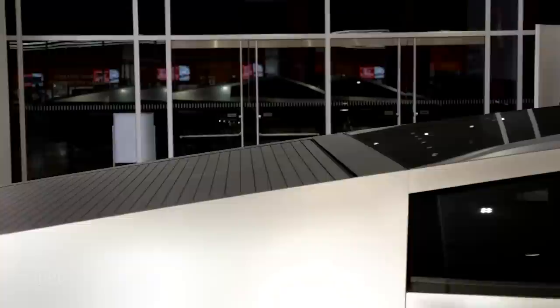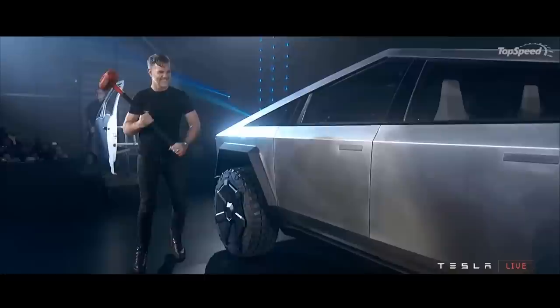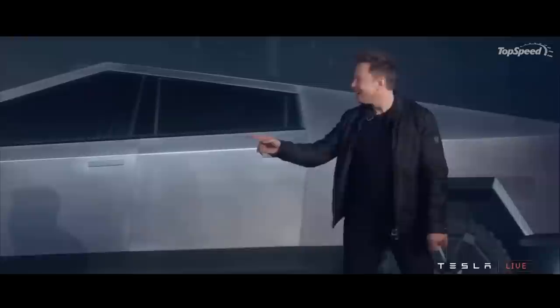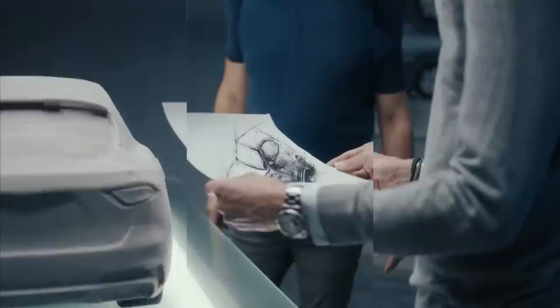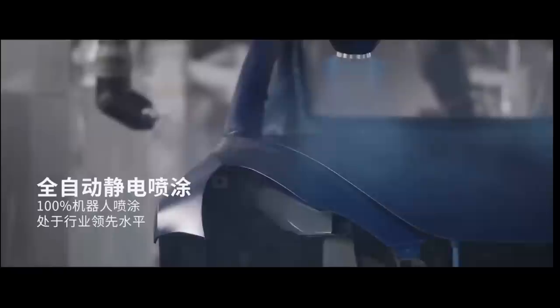Not only was the finish designed to cut down on reflective glare from the shiny truck, but it was also made with scratch resistance and repair in mind. Franz was the guy who famously took a sledgehammer to the side of the show model on stage, putting a small scratch in the door. He says that while the stainless steel is incredibly tough, the Tesla design team made the finish to be fixable at home by Tesla owners. The discussion of whether to create options for color tinting or paint were also thrown out fairly early on.